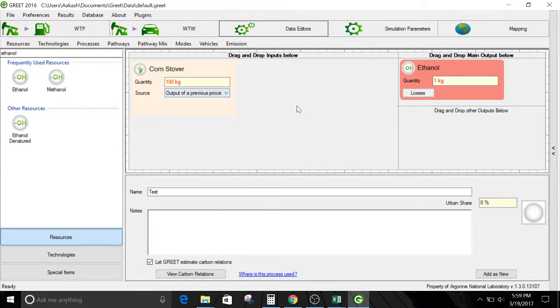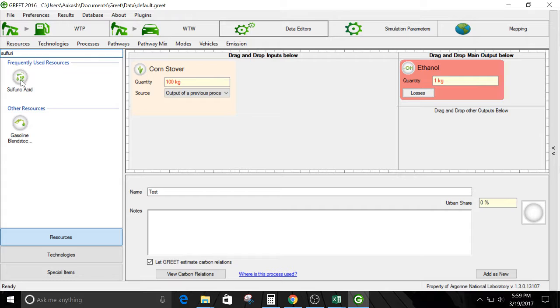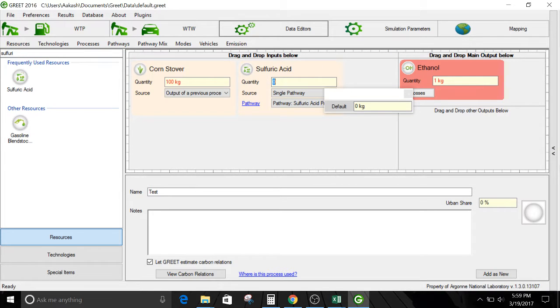Now, after you do this, you can put in values for other types of resources. So as inputs, we could put sulfuric acid in there, and again give it whatever value we want. If we're going to use 0.5 kilograms, obviously that's just a guess number. But another thing you need to watch out for over here is that the source of each of these input values needs to come from somewhere.